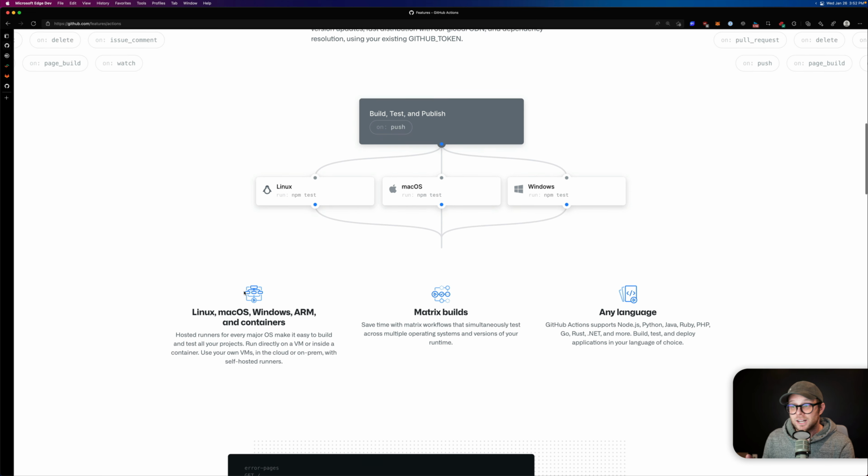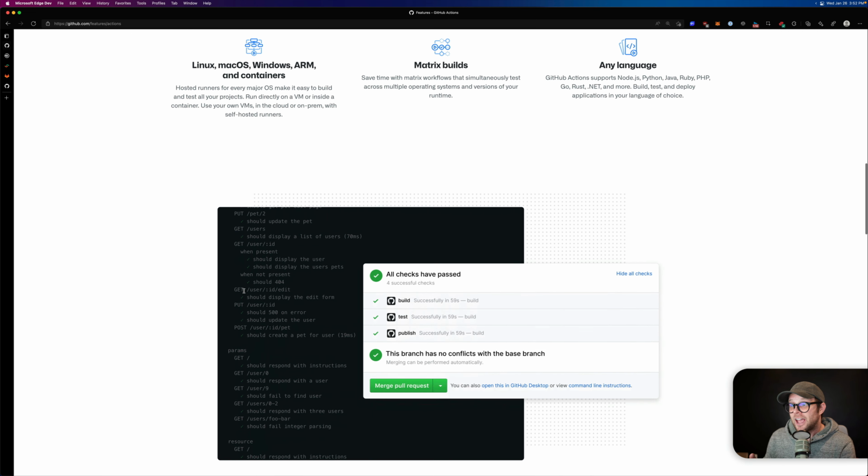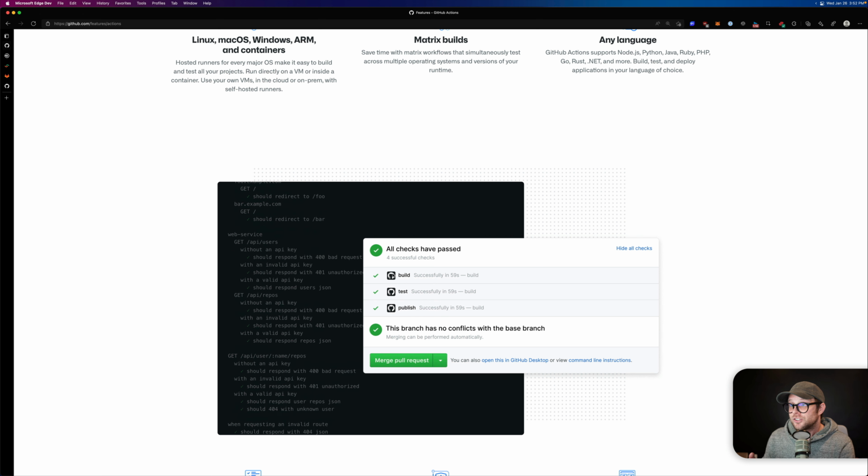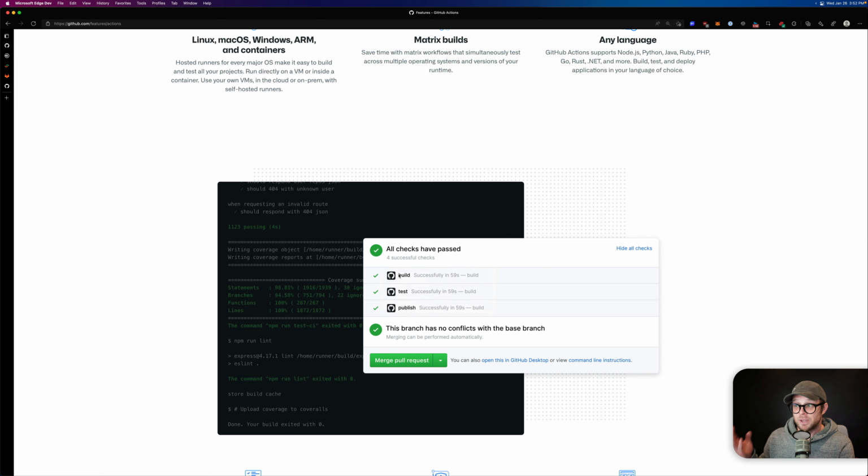So with GitHub Actions, you typically have tests that you can run. So first you might build your code to make sure it builds. Then you may test your code. And then if the code tests and builds correctly, then you can merge that code into the main branch. That's continuous integration. Now, continuous deployment is very similar because they're usually used interchangeably.